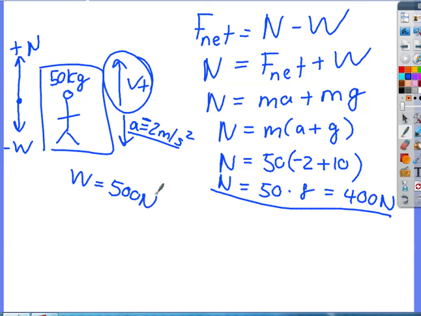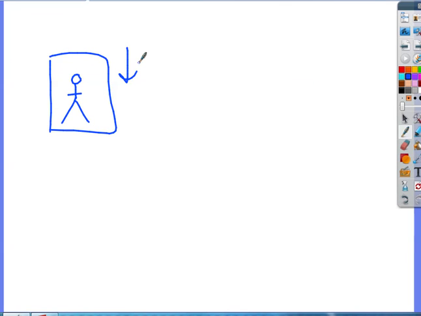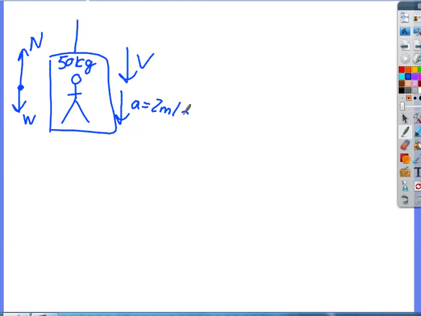Same thing goes when the elevator is moving down. If I do a quick problem. What if the elevator is going to a lower floor? Again, I'm going to keep my 50 kilogram person here. Same free body diagram. All right. Let's actually continue that problem. Let's say it's A equals 2 meters per second squared downward. Would I make this negative now? The answer would be no. Down is positive, so this is down, and so that's positive.